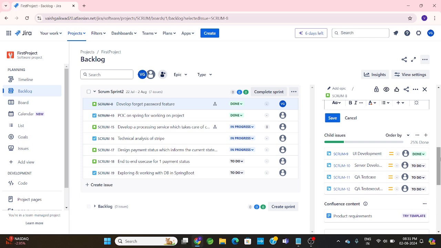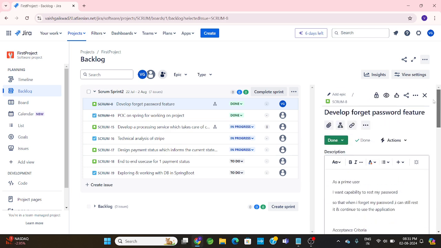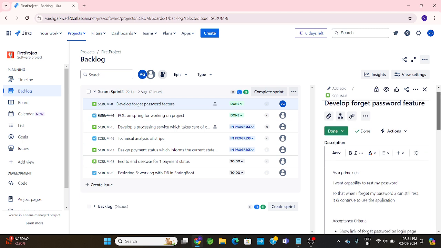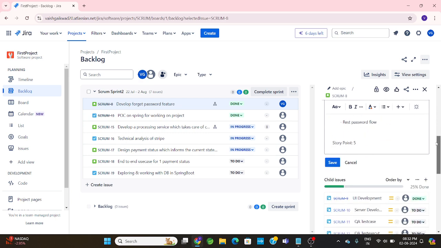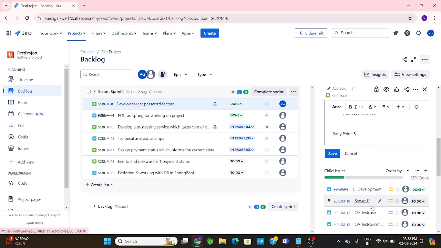Here also the child issues, we can say the user story has sub-tasks, and they are called child issues. Here: UI development, server development, QA test case, QA test executions.